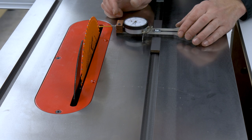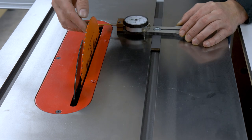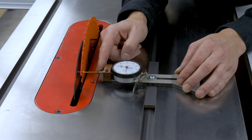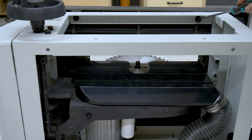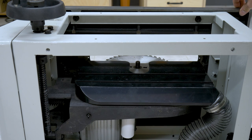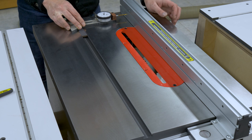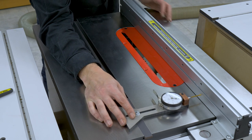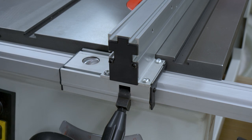Now I'm going to make sure the saw is calibrated. The blade appears to be perfect out of the box. To calibrate the blade we must loosen four screws on the underside of the work table so that we can turn the table to the appropriate side. I'll also take a look at the fence — it seems like it needs a small adjustment. To do that I have to loosen these four screws to turn the fence in the appropriate direction.